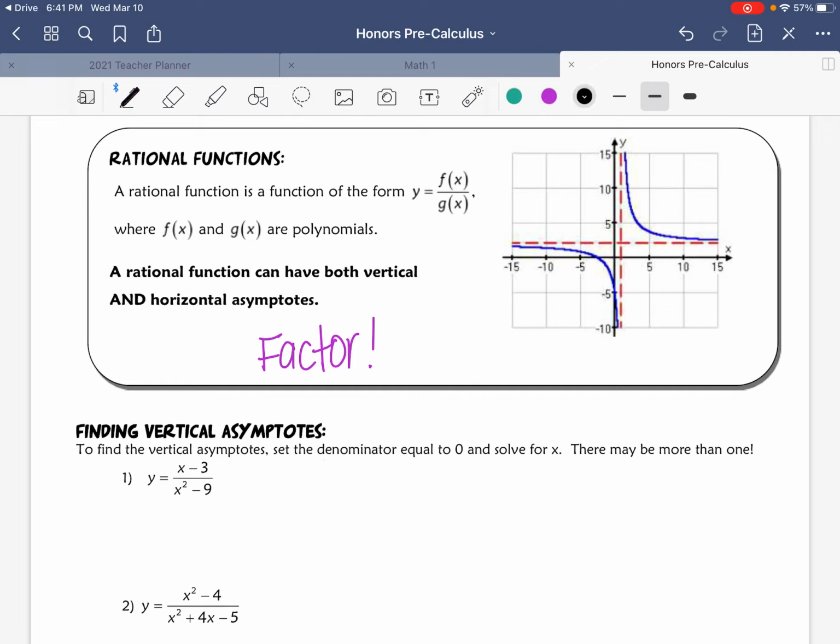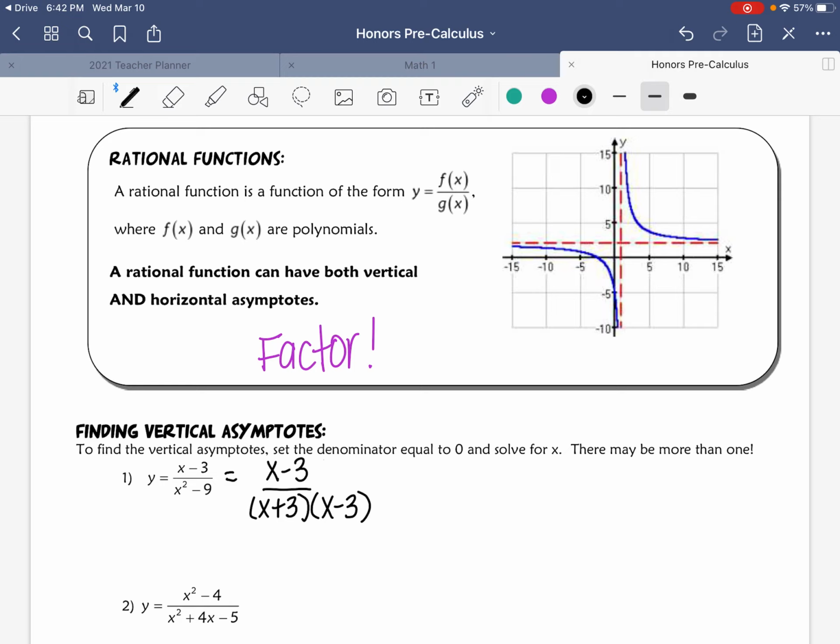So when I look at number 1, I see that I have x minus 3 in the numerator, and I have x squared minus 9 in the denominator. So if I factor that, that's going to be x minus 3 over, and this is going to be the difference of squares. So remember, the difference of squares says that I'm going to take the square root of both terms, and I'm going to get a plus or minus. So in doing that, I can see that I have two values in the denominator that are going to be undefined. But that does not mean that both of them are going to be a vertical asymptote.